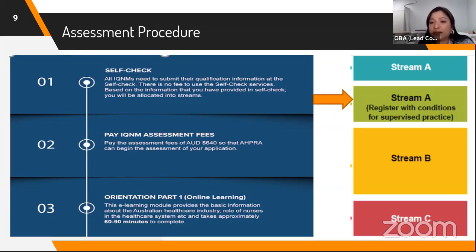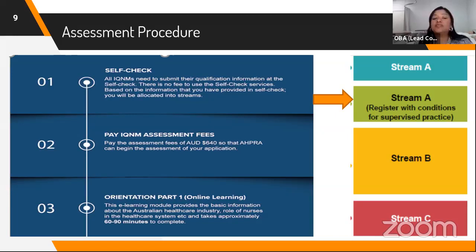It asks you some basic information about your nursing qualification, where you obtained the qualification, and what division of the profession you are applying for registration in. For example, if you're applying to become a registered nurse, you have to opt for registered nurse, or if you're applying to become a midwife, or an enrolled nurse.